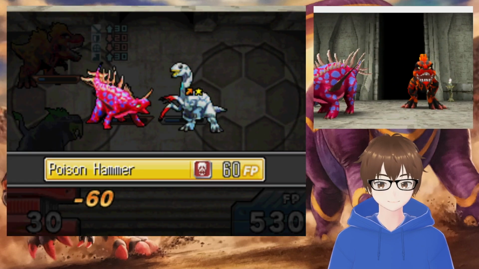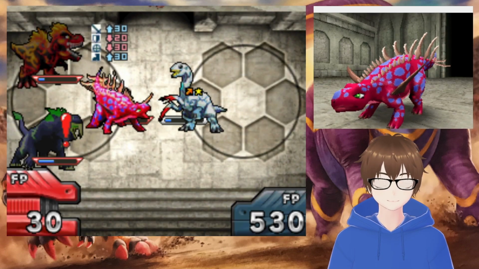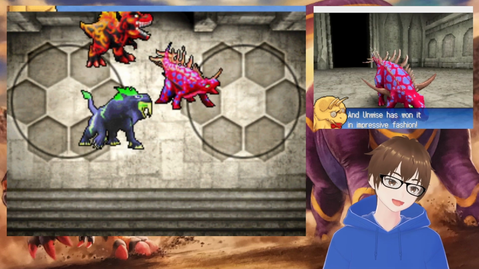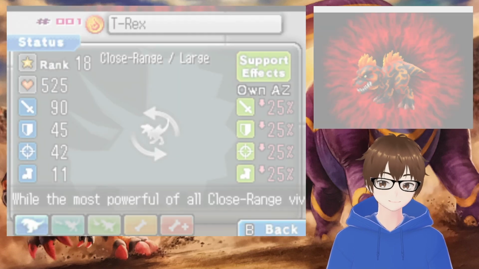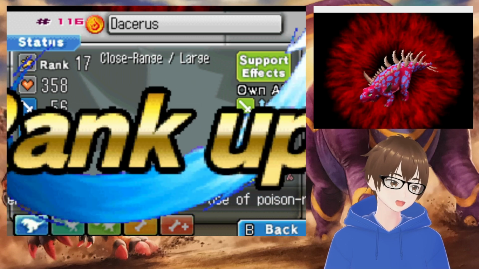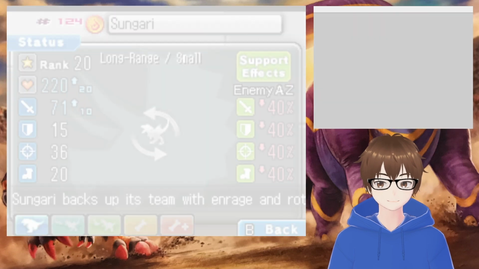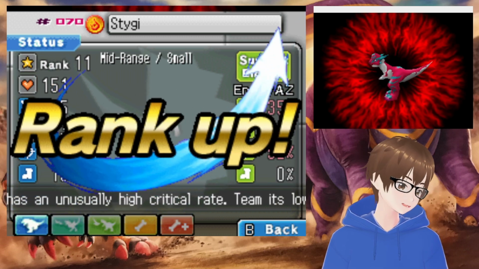Okay, use Poison Hammer. All it is a Dino Baton. Oh, Active Link? Yes! Oh, Machai, you in the Active Link. 70 points. 70 points. T-Rex. Rank 18. These battles are getting us ready for the post-game, okay? We're so close to 20 now. Rank 17. Rank 20, Sungari. And Stig, rank 11. Yes, yes.